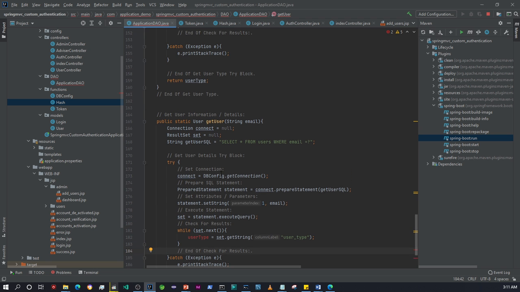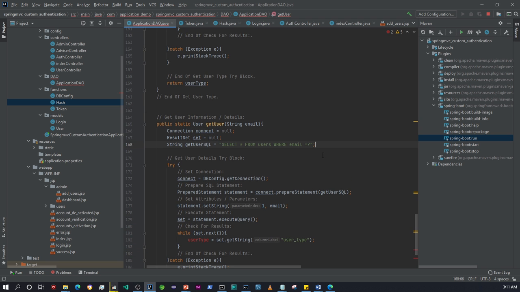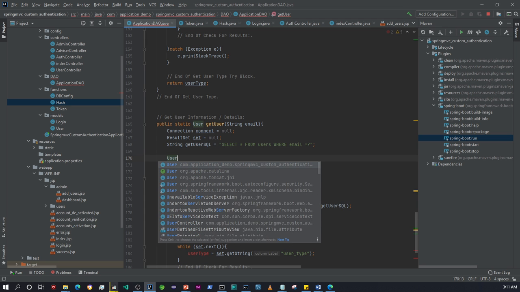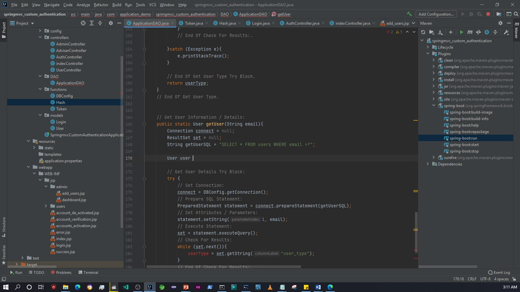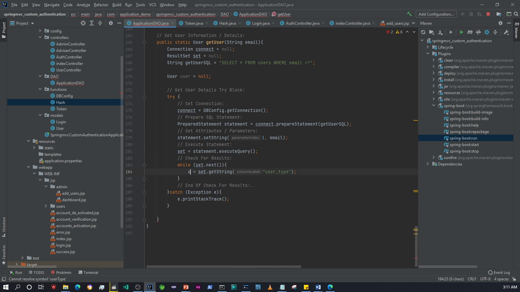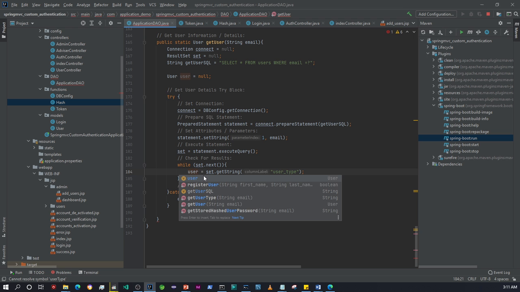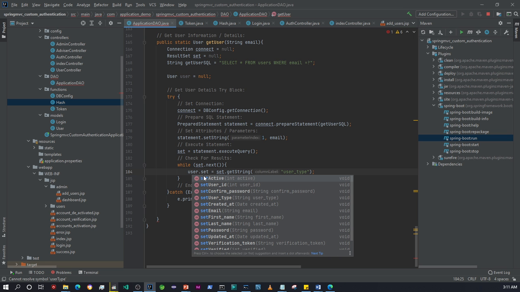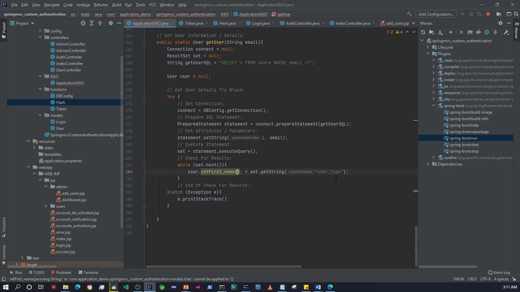Right. Okay. So now here, what I'm going to do is set the user, which will equal null initially, and then from here I'm going to say user dot set... what are we setting? Okay, the first name. Then we're going to take this and paste it within here.